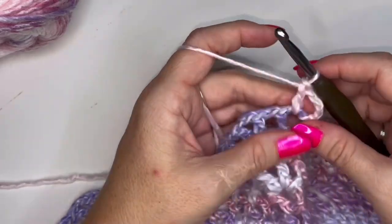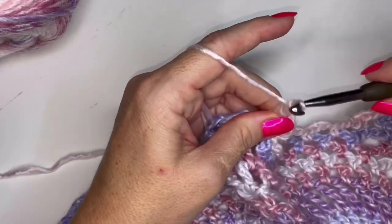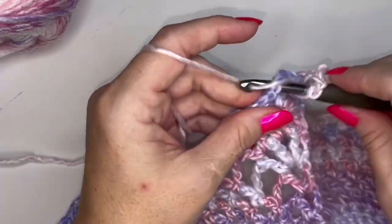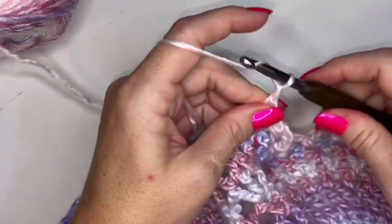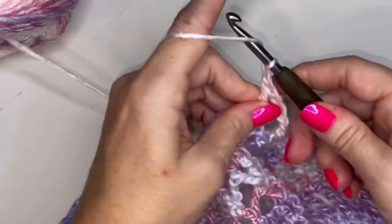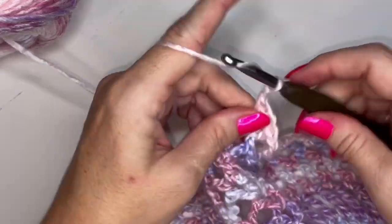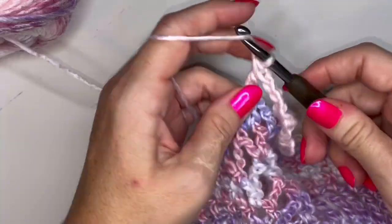All right, now this is where your repeat's going to start. We're going to chain 2 and put a V-stitch in the V-stitch. Go ahead and chain 2 and put a V-stitch in the V-stitch.